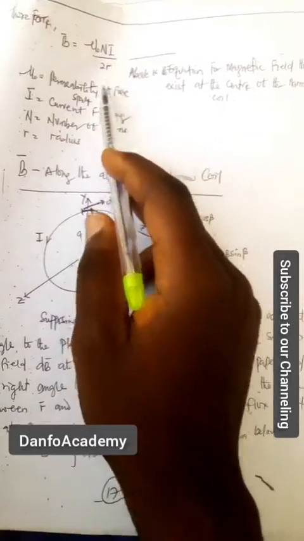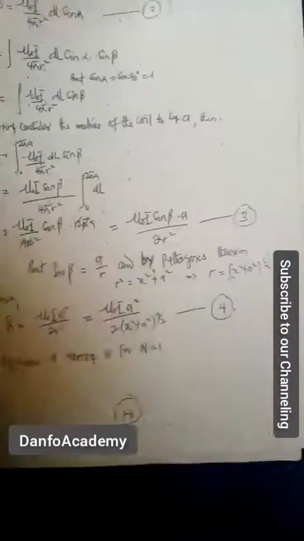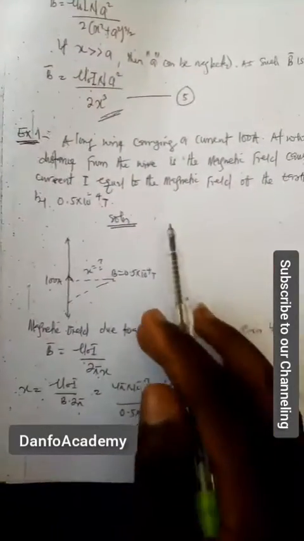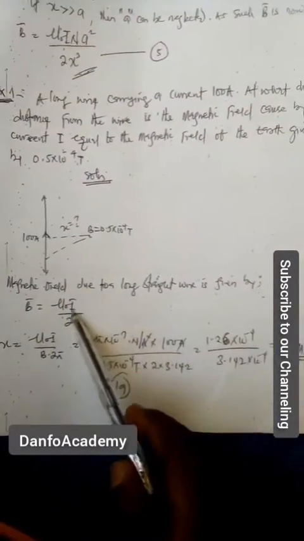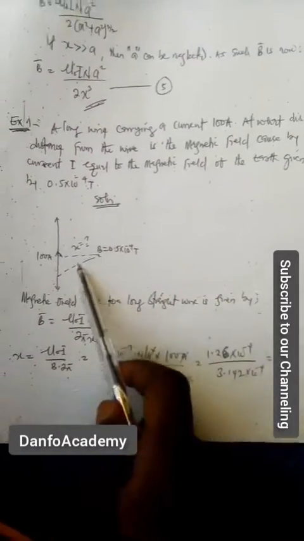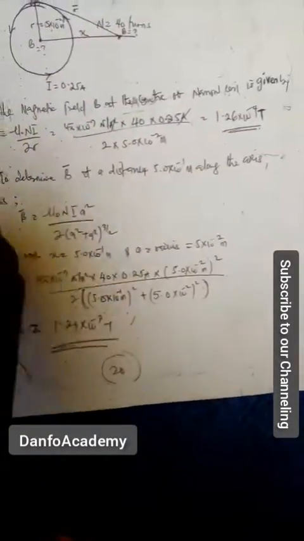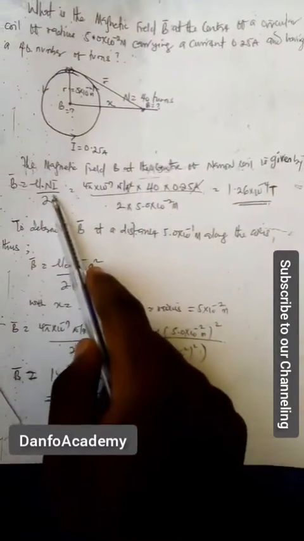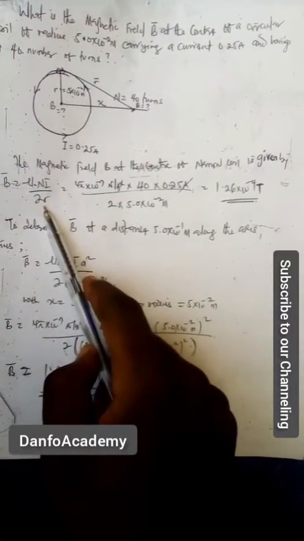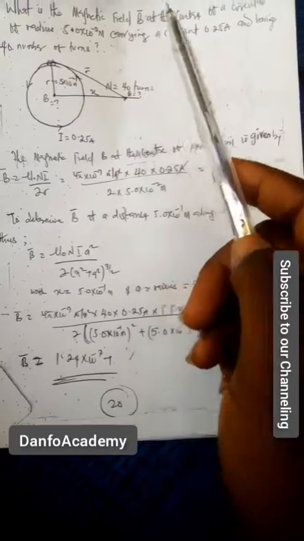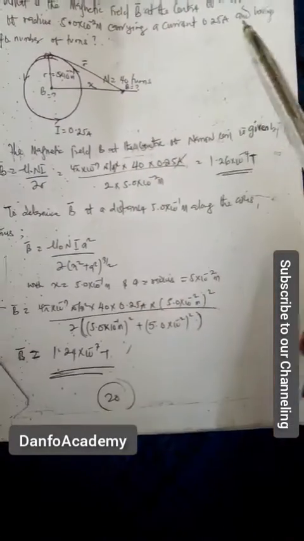As you can see, I've already mentioned along the axis of a narrow coil, so you also have this here. Now looking into this example, due to a long straight wire, you use this formula to solve this. If you look into your handouts, you see all this. Now at the center of the circular coil, you use this formula, NI over 2r. So now, as you can see, just look into your handouts, because this is very simple when you know the appropriate formula for the question you are asked.